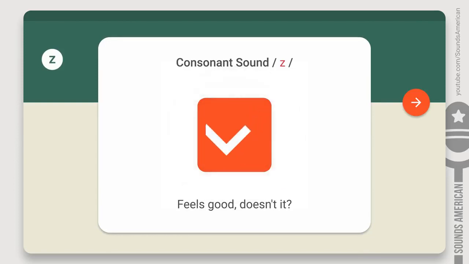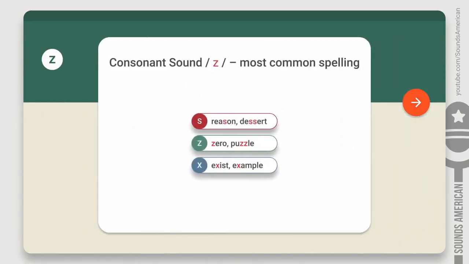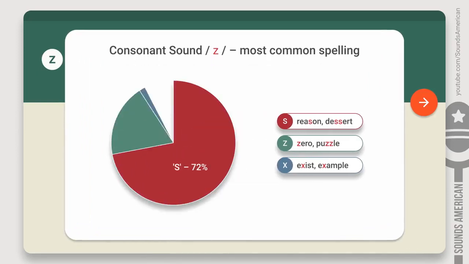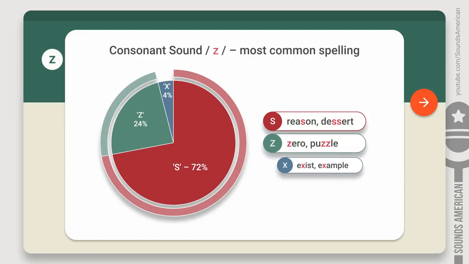You're done. Congratulations. Okay, we hope that now you've learned to be very suspicious every time you see the letter S. And you should be suspicious, because in American English, the Z sound is represented by the letter S in 72 words out of 100. Don't worry though, there are some bulletproof rules for most of the cases. We'll try to cover them in our future videos.